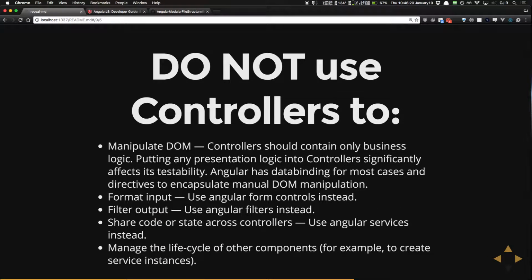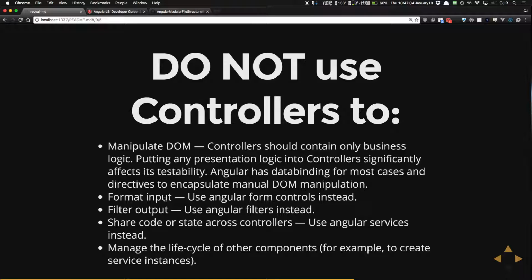Here's what you should not use it for. You should never, ever, ever manipulate the DOM in a controller. It's only business logic. Manipulating the DOM is known as presentation logic; you're modifying the view. One of the themes of Angular when they were creating it was to make it very testable. By separating your controller from your view, it's a lot easier to test the exact functionality of a function when you're not worried about how the view looks or how those two things are interacting. So by avoiding manipulating the DOM and only accessing data, you're making it a lot easier for yourself in the future if you want to test your code.